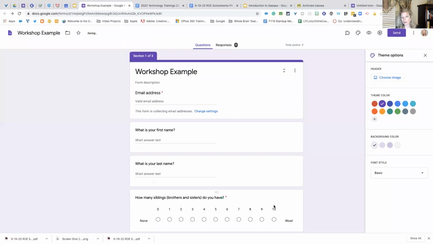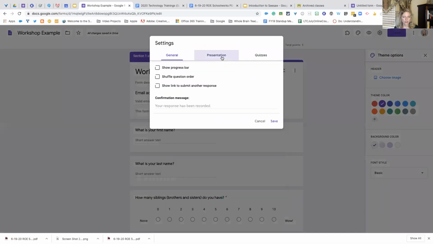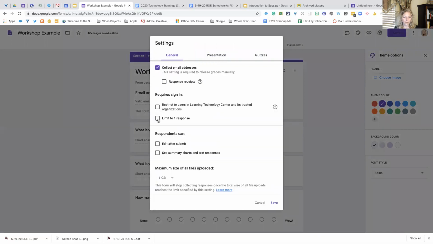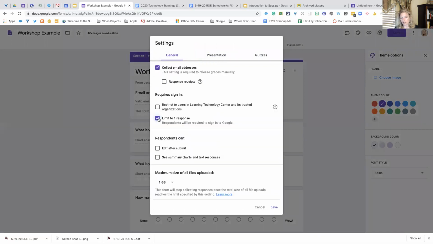As you saw earlier, when I tried to preview this, it wouldn't let me because I had marked it limit to 1 response. At any time, even though you push this out, you can go in and change how you've got this. So if you pushed it out and you saw one student answered the form twice and you thought, oh shoot, I forgot to limit it to 1 response, that's fine. Go and limit it to 1 response before the rest of your students take it. So even though they've already got the link, as long as you come here and hit limit to 1 response, then the kid that answered it twice already, he won't be able to go in and answer it a 3rd time.